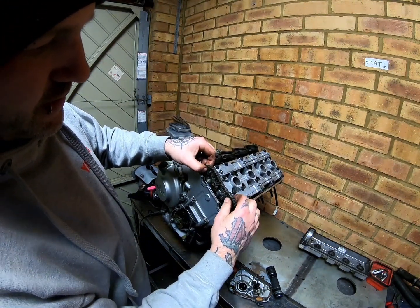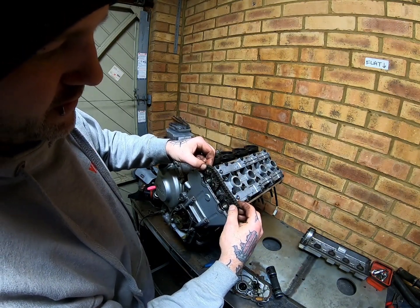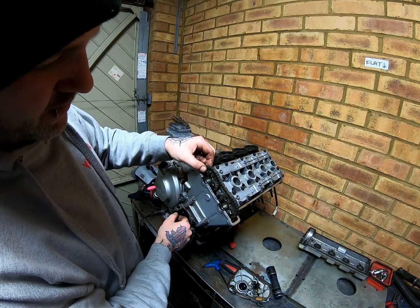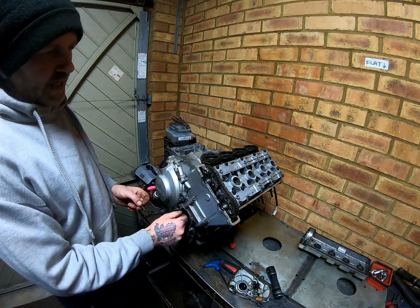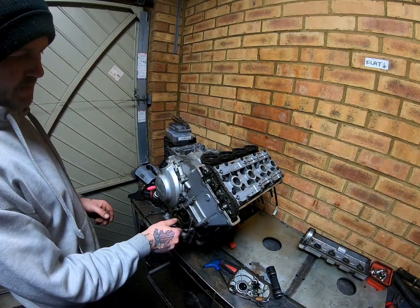Alright, something's rattling around there. You hear it? Oh, it's just the guide. It's alright. It's me being done. Right, now it's safe to pull that pin out. Keep that safe in your bolt box.